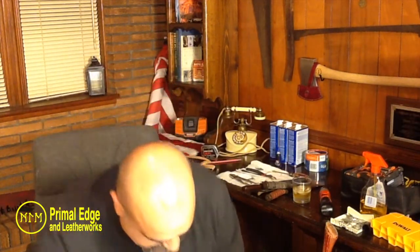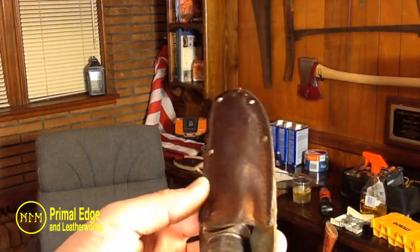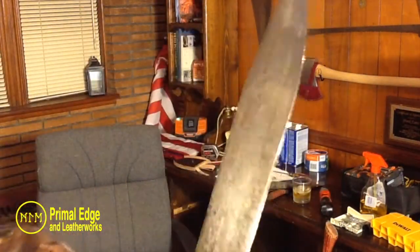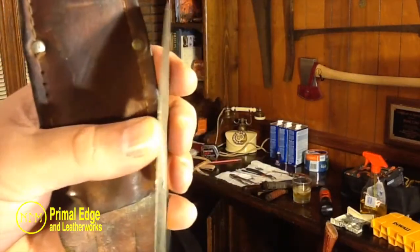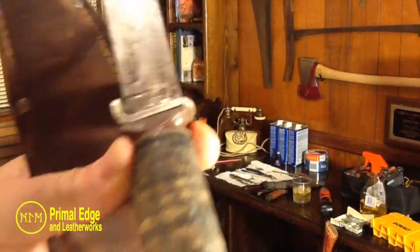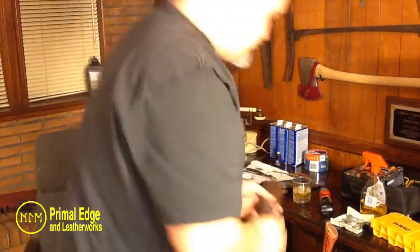The last one I've got is this one here. This one has been completely beat to heck. This one is a Schrade, New York, USA. It's just been beat. I'm going to give you a close-up. The sheath is beat pretty bad. And this is bent. That's not supposed to be that way. It's just all beat up over here, and the edges, there's pretty much no edge on it, and it's got some loose areas right here, and it's all kind of beat up. I don't want to do too much to this knife. I just kind of want to tidy it up, so to speak. Not going to do a lot of restoration on this one. This is a really old knife, and I don't want to do too much to it.